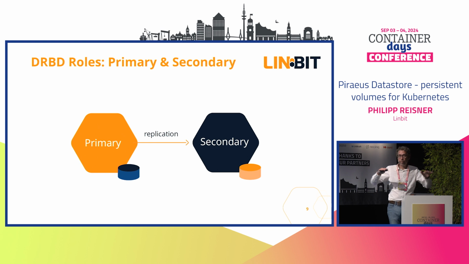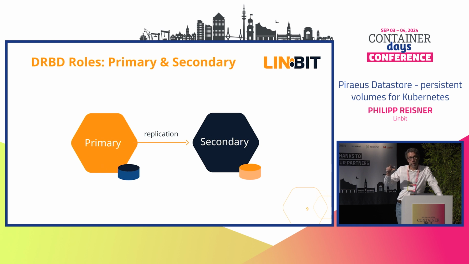So in the previous illustration, I had two servers, two sides of the story. It exposes a virtual block device on Linux level, and then the CSI driver mounts the file system on top of it and hands it over to Kubernetes. And this is how it gets into your container.